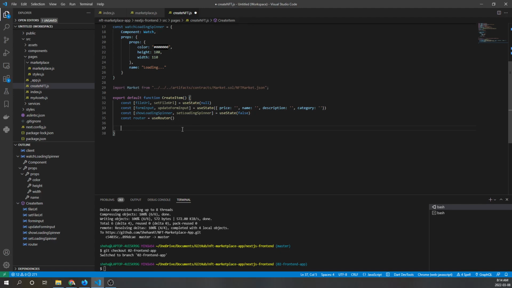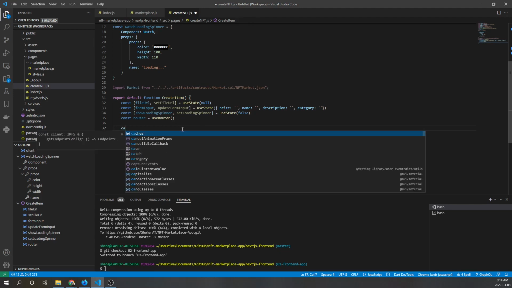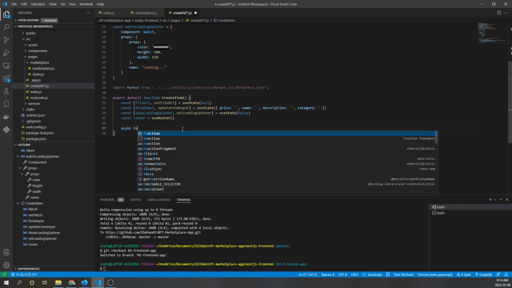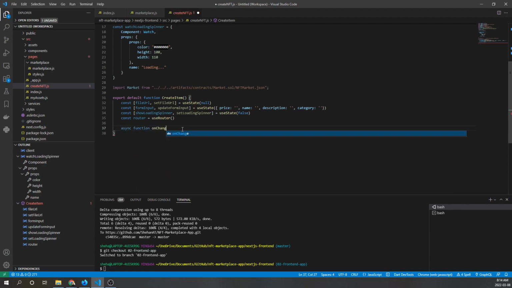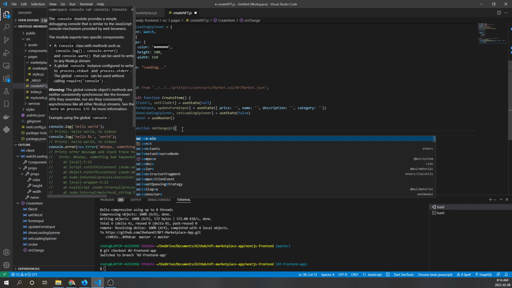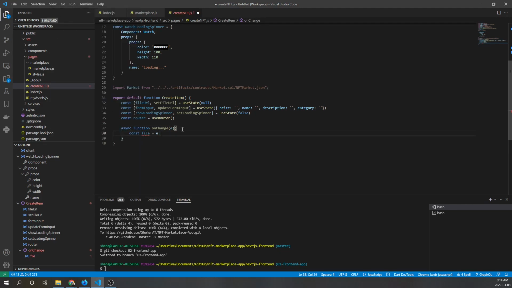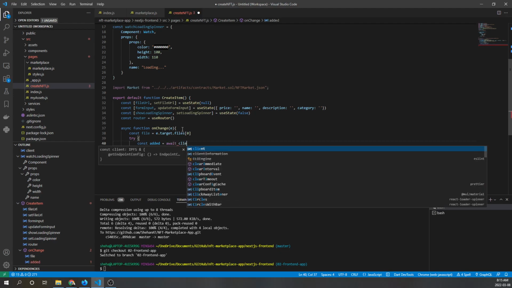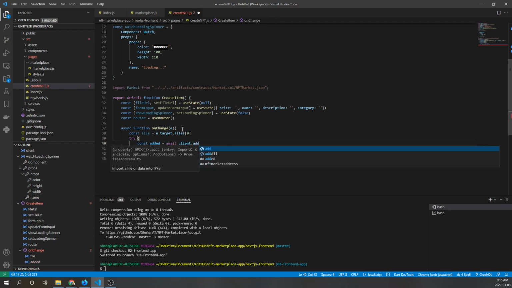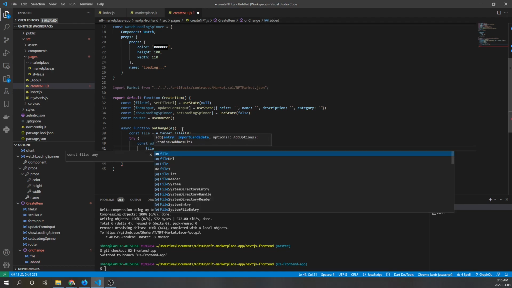And then we have show loading spinner. The show loading spinner is used to indicate whether or not to show the loading spinner. And router is used to route the user to the home page once the posting transaction succeeds. So when the user creates the NFT and it's been approved and everything is successful, we want the user to be redirected to the home page. And that's why we have defined router.